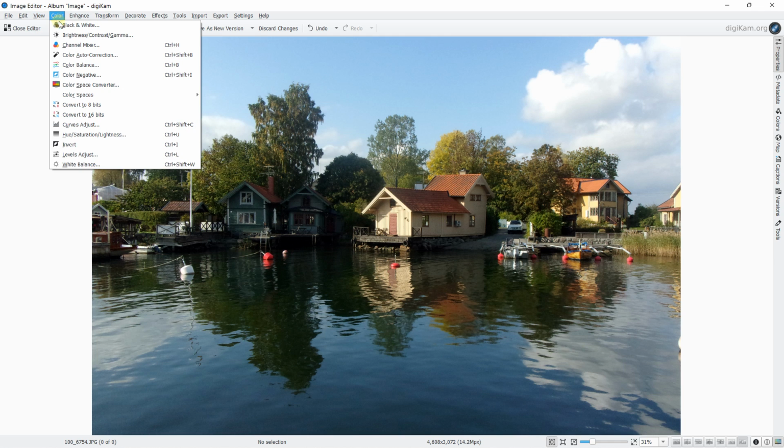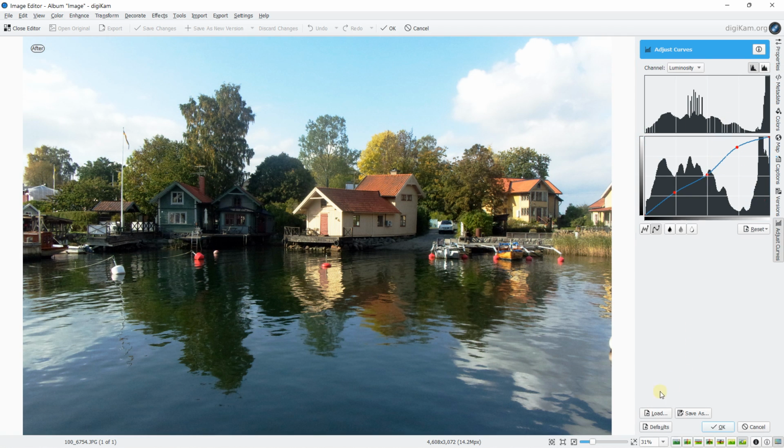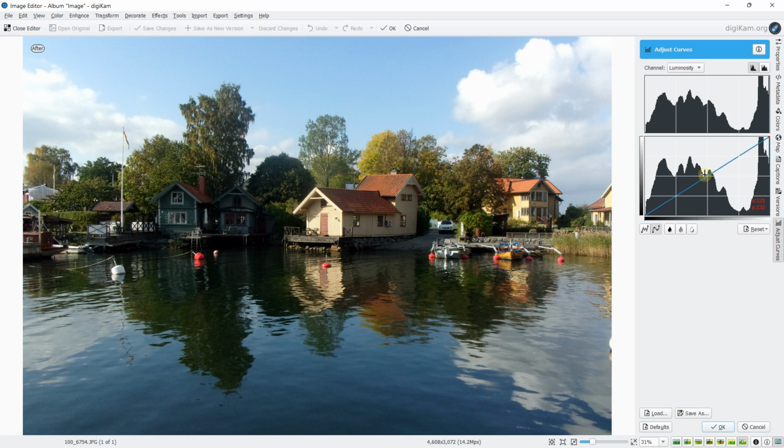When you click on color, if I want to increase the contrast, I can, for example, select the curve adjustment. And thanks to that, you have access to these curves. You can come back to default. To increase the contrast with this type of curve, you can read the histogram. On the left, you have the shadows. On the right, you have the highlights. And in the middle, it is the midtones.